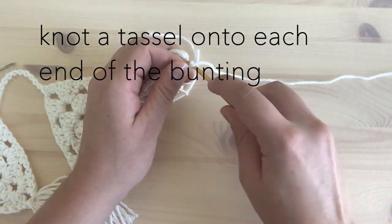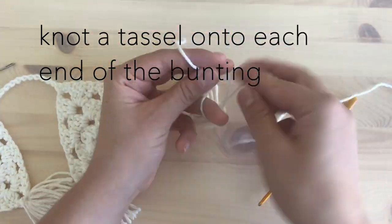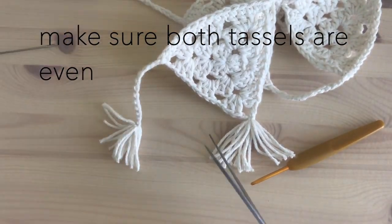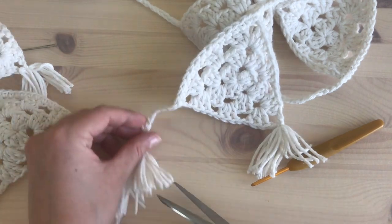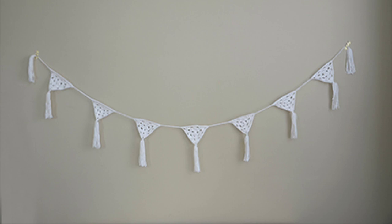To put it all together, add a tassel at the end of your bunting. I'm just slip stitching it through and knotting it around to make sure it's secure. I've done this on both sides and I trim them to make sure they're even. Your bunting should look a lot like this one when you're finished.